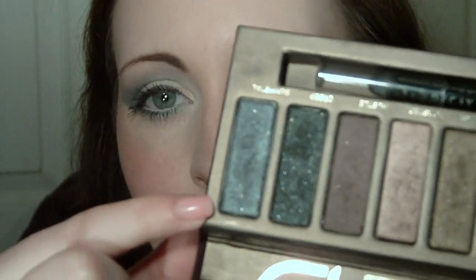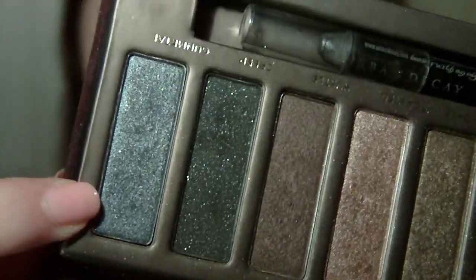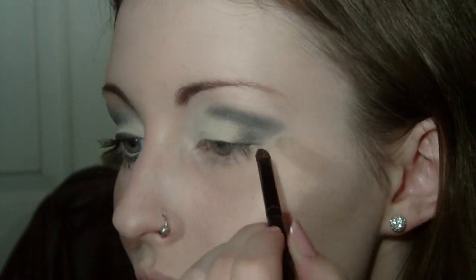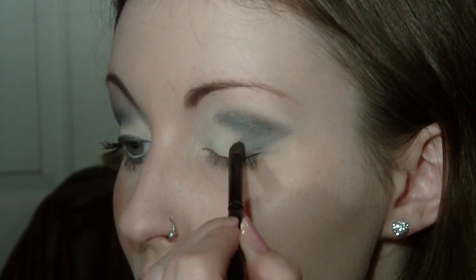Now I'm going to take a small pencil brush — this one's from J Glamour, you can use any one you want — and I'm taking Gun Metal from the Naked palette. It's this beautiful shimmering gun metal color on the end; it does have some glitter in it. I didn't want to use black because if you look at pictures of Christina from the premiere, the makeup is very subtle but still quite dark. I'm going to take quite a lot on my pencil brush, tap that off, and then start sketching the outline — pretty much rounded over the eye socket area and then out into a very fine point. Just sketch the point out lightly, then move the brush into the rest of that gun metal shadow to get the layering you want over the white.